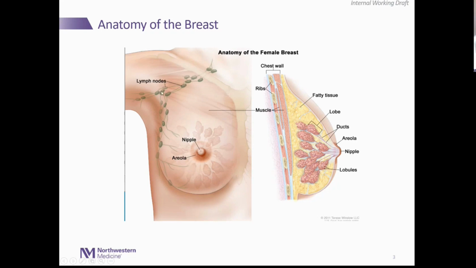Also noted here are lymph nodes. Lymph nodes are these little filters that live all over our body. The ones that work on the breast are located here in the underarm or axilla. So in breast cancer, if cancer wants to go somewhere, the first place it goes is to the lymph nodes. Now, the thing that we understand about DCIS is that because it's within the duct, we don't really worry too much about it going into the breast tissue and into the lymph glands.